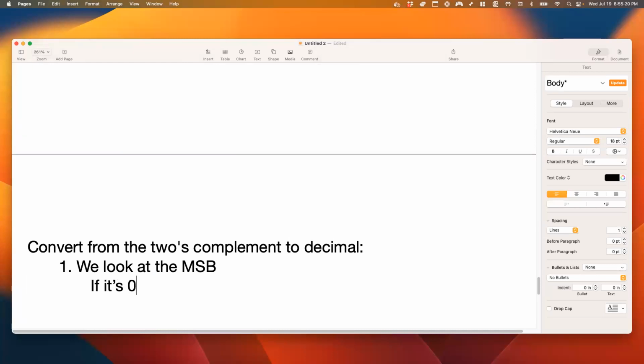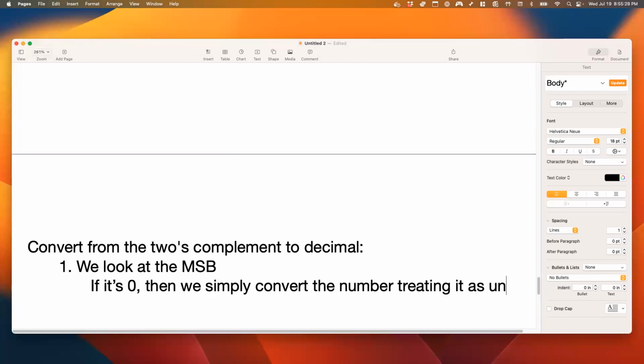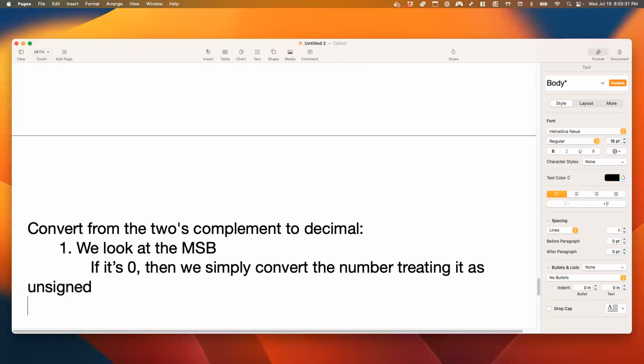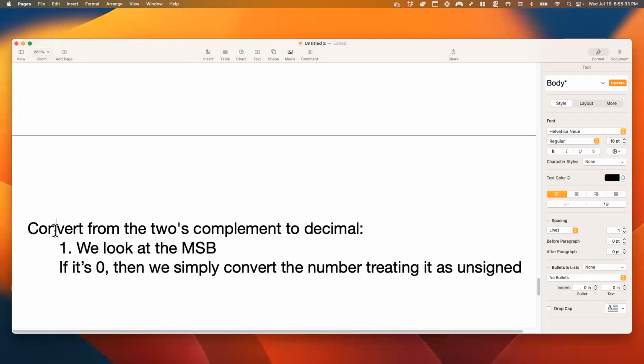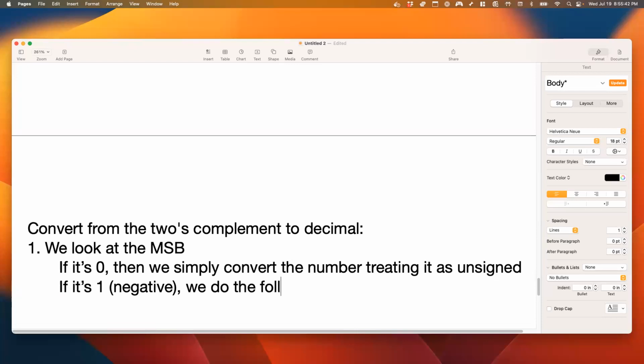If it's 0, then we simply convert the number, treating it as unsigned. Now, if it's 1, meaning negative, we do the following steps.